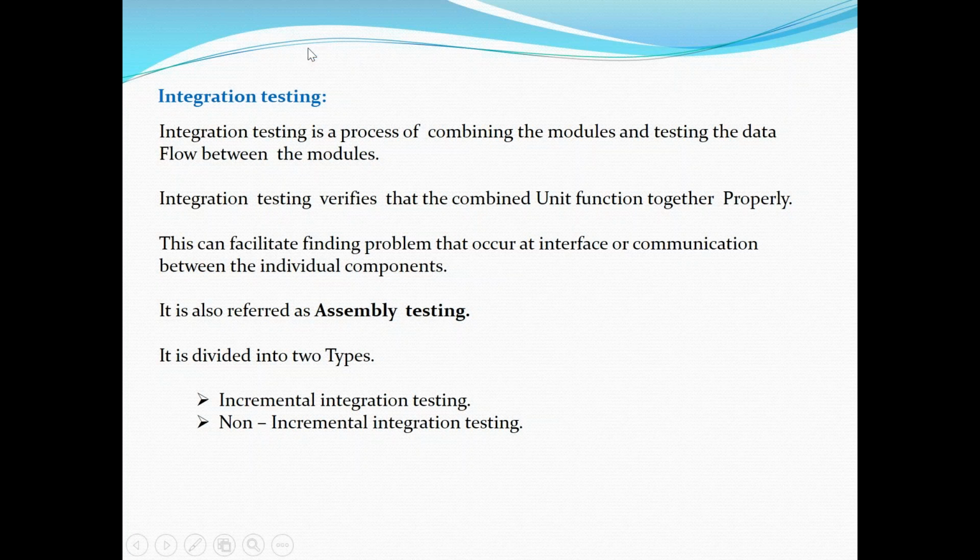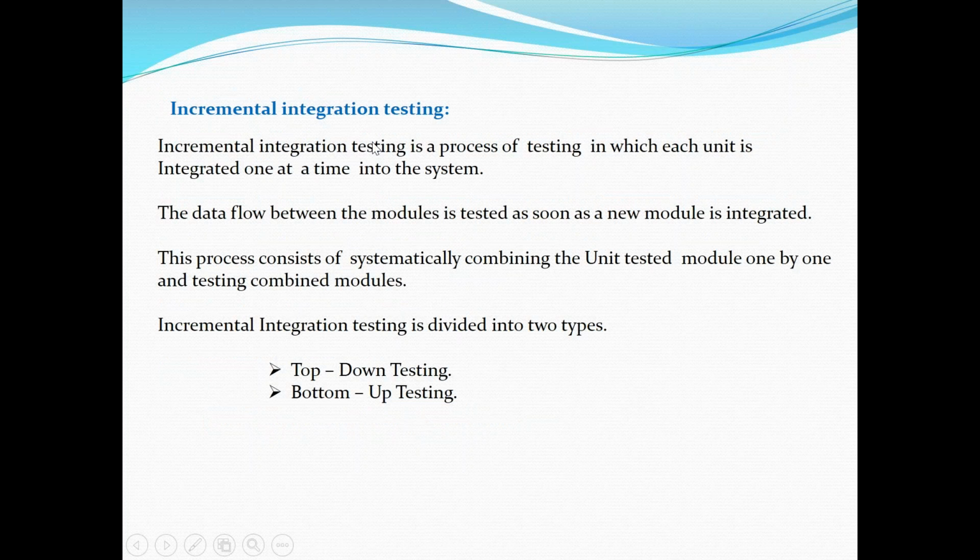So integration testing is very, very important. And it is divided into two types: incremental integration testing and non-incremental integration testing. What is the meaning of incremental integration testing? Incremental integration testing is a process of testing in which each unit is integrated one at a time into the system.